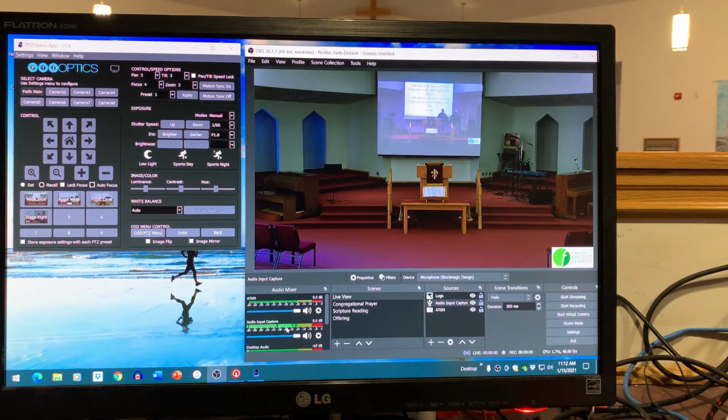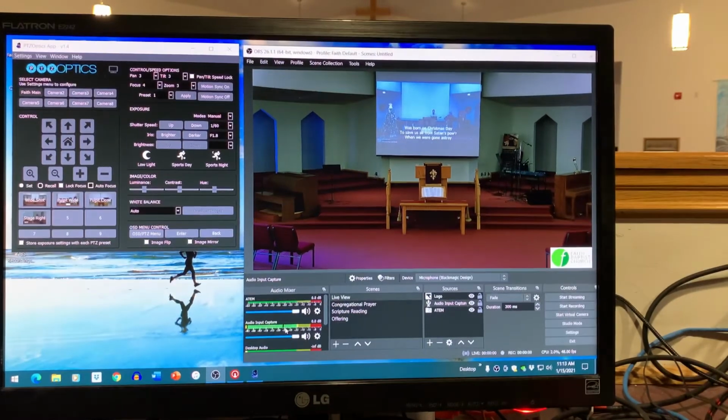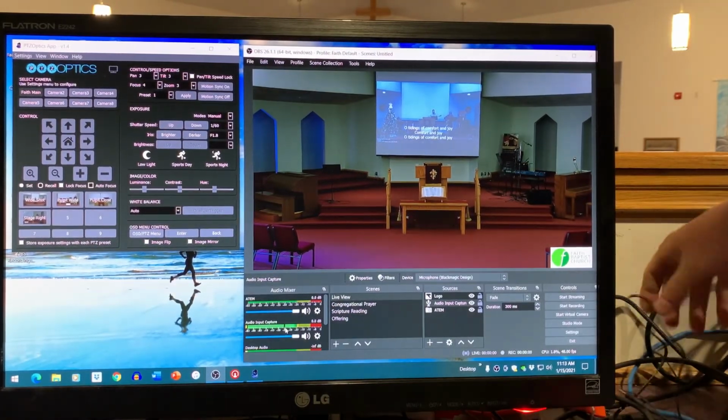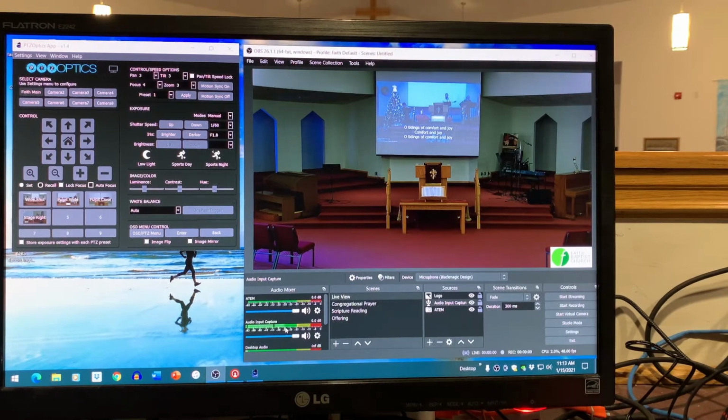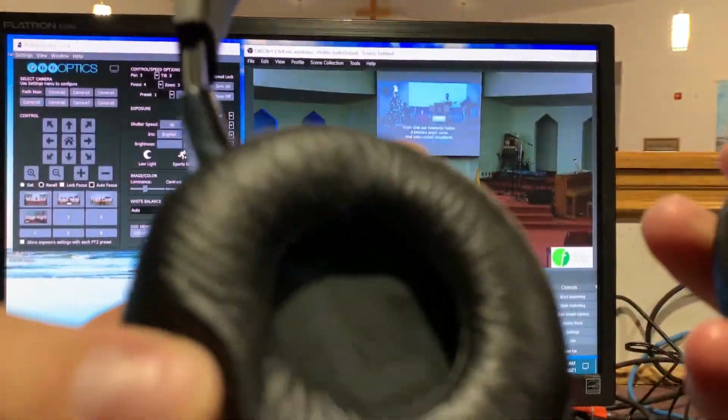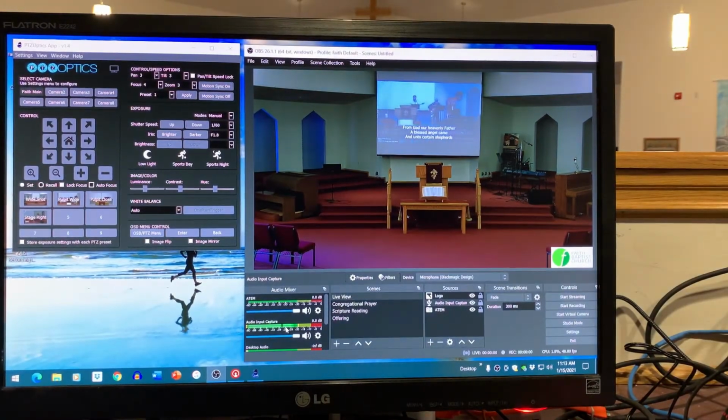And if I turn on the headphones, I should also be able to hear it. The headphones are Bluetooth enabled, but we've got an audio cable for them as well, which I generally prefer to use because the Bluetooth can be a little unreliable at times. So I'm going to throw that in there. So in the headphones, I can now hear this, which is great, which means it's working.